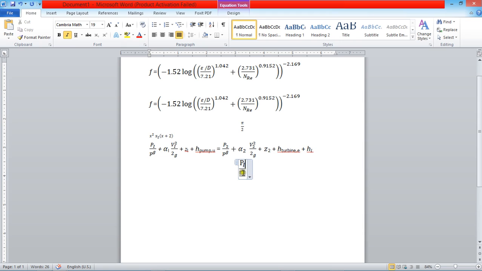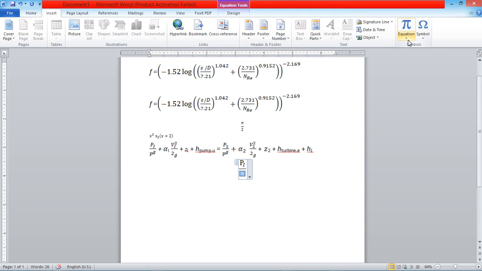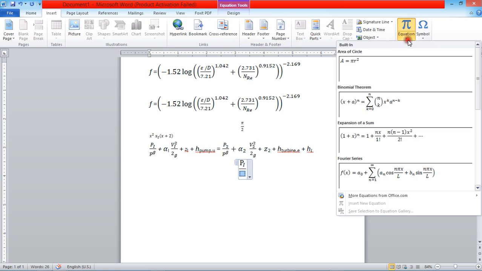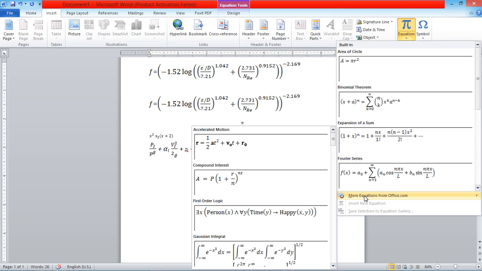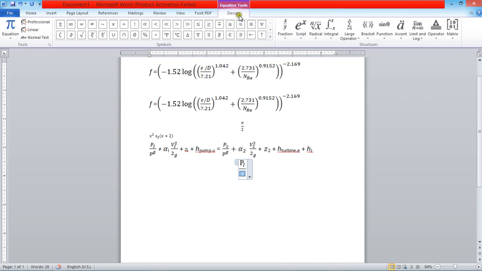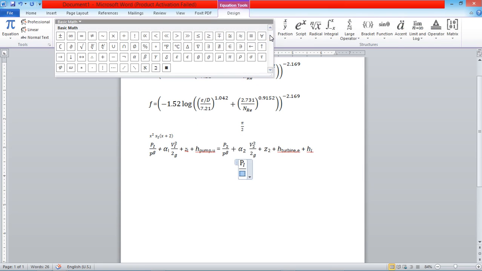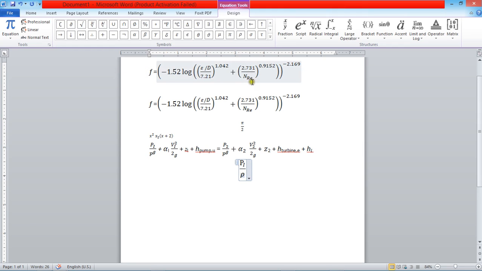Put I there, then click on this, and go to Insert, then Design. Actually, this is not P, this is a rho, G. I must have made that mistake, so I'll correct that. You click on your rho here.